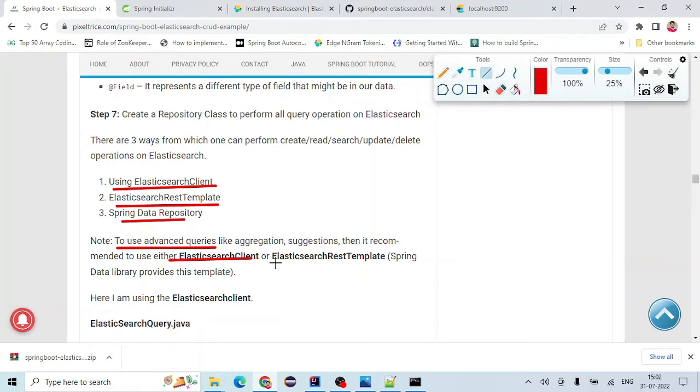If I talk about the Elasticsearch REST template, the Spring Data library provides this template. You don't have to do anything; it will be automatically provided by the Spring Data library.